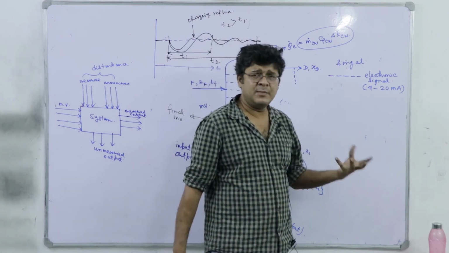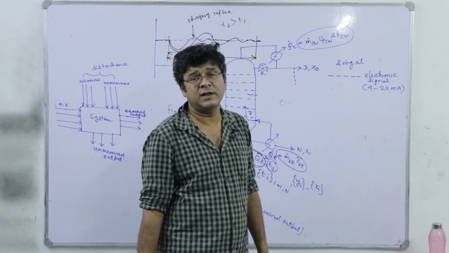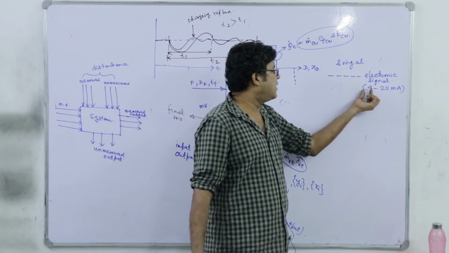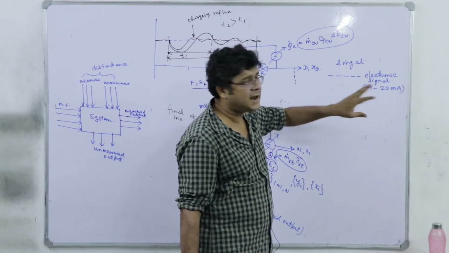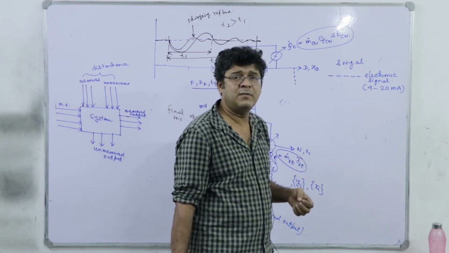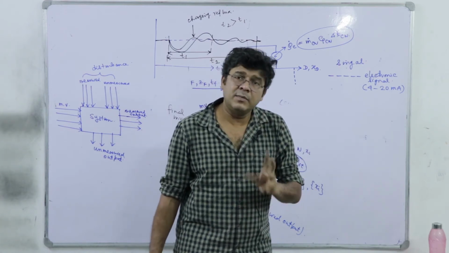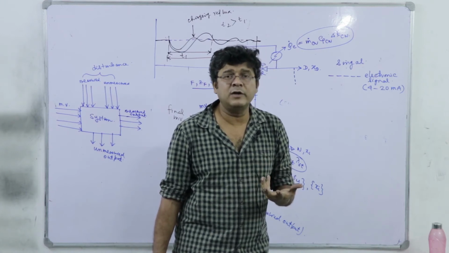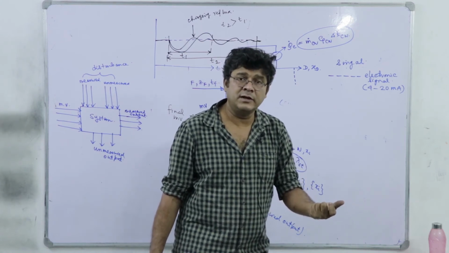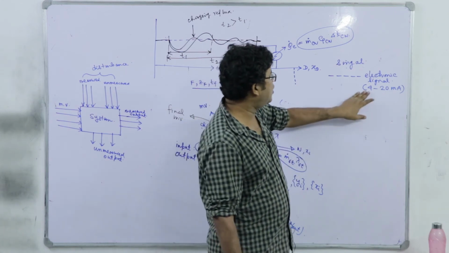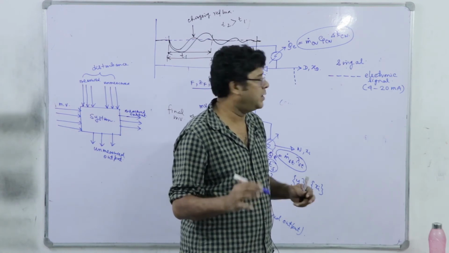So, why is it not 0 milliampere? This is a standard that 20 milliampere is the final, but why is it not 0? Why are we starting from some non-zero value? That was a good question. Let us say if the signal is carrying its minimum value, and if it is 0, then it is going to give you no signal. But at that time the instrument may be malfunctioning, and we will not be able to differentiate whether it is malfunctioning or whether it is giving 0 value or 0% value, right. To differentiate that, we keep the lower level at some non-zero value. So, it is 4 milliampere and the range is 4 to 20 milliampere.